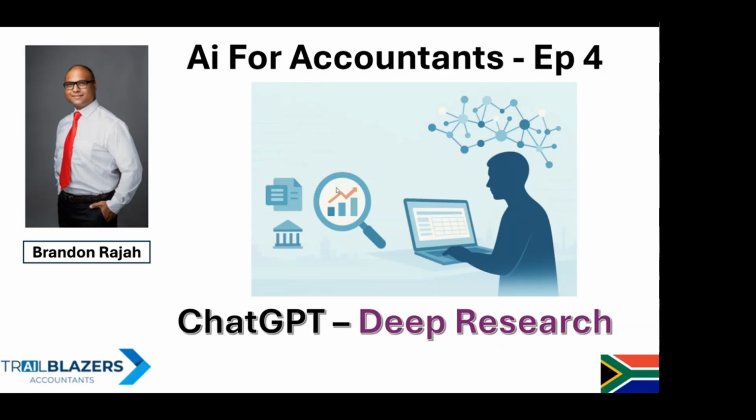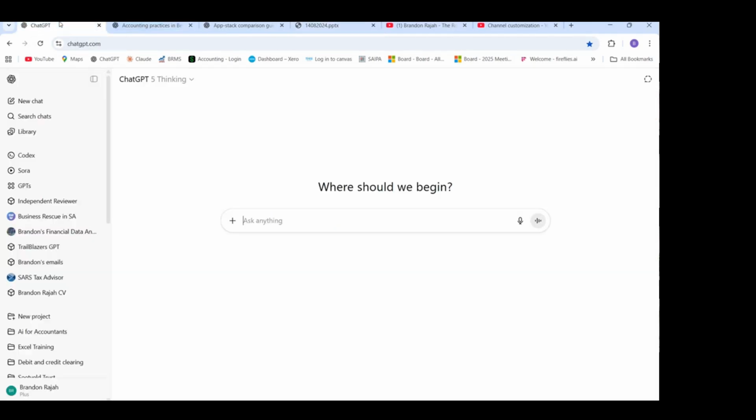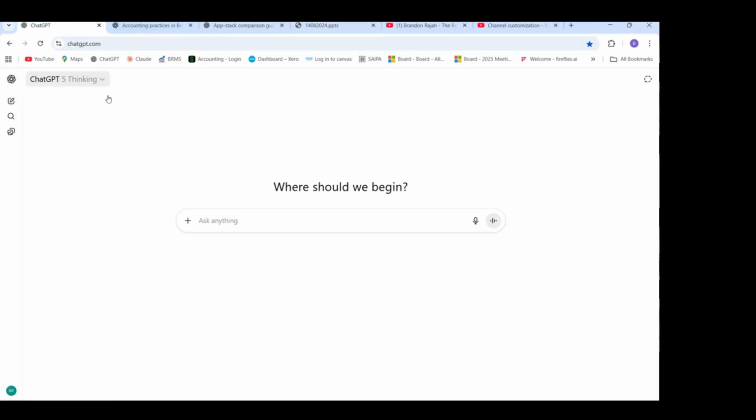So let's get straight into it. I trust you can all see my screen. I'm in ChatGPT 5. If you go to the top left, you can see there's auto, fast, and thinking. If you need to upgrade, I'm on the pro version.